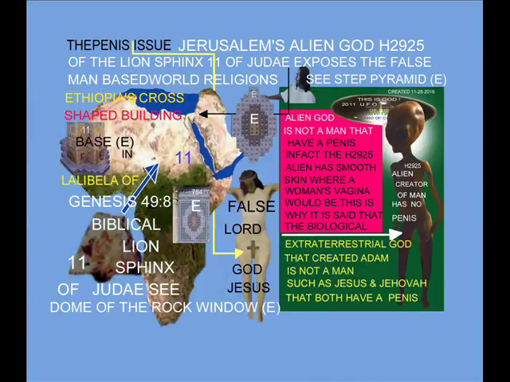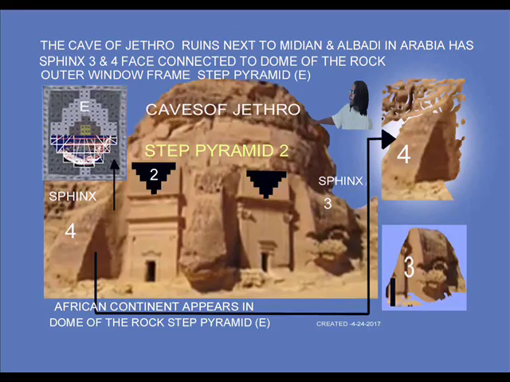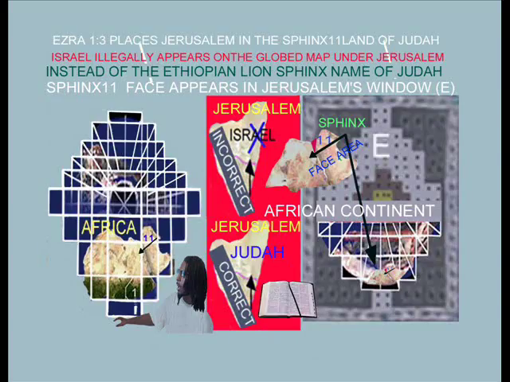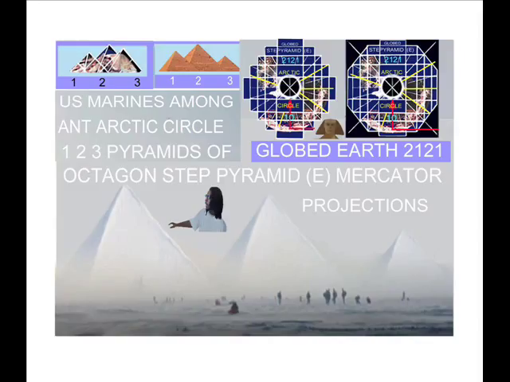Now take a look at the 3 white ice-covered Giza pyramids, in which the United States Marines were seen parachuting down in front of. Now, if we say, wait a minute, I begin to see your point, Laurel Smith of Chicago, Illinois, nonprofit home video and artworks creation. You're telling me that the 3 Giza pyramids was connected to the African continent in the Old Testament, the Lion Sphinx of Judah. Okay, whereas Jerusalem is in the 12th line. So if you look at the African continent, now you're falling off the North Africa into the water. That's where we see that little V-shaped piece of land. But if we see it with satellite imagery from outer space to add to the North African continent, that's where we see the Sphinx 11 face.